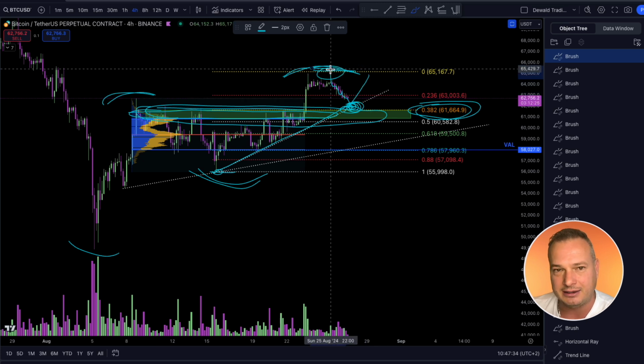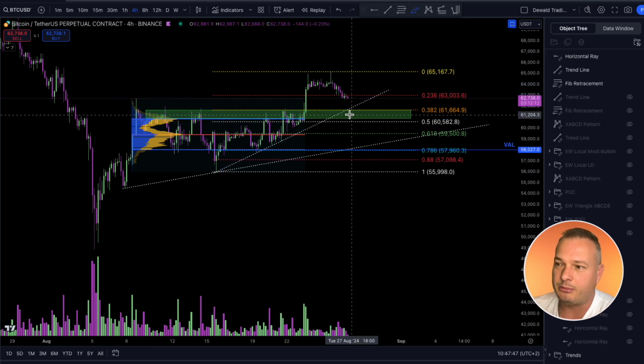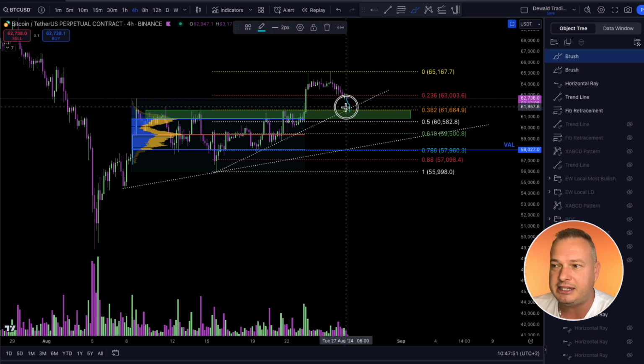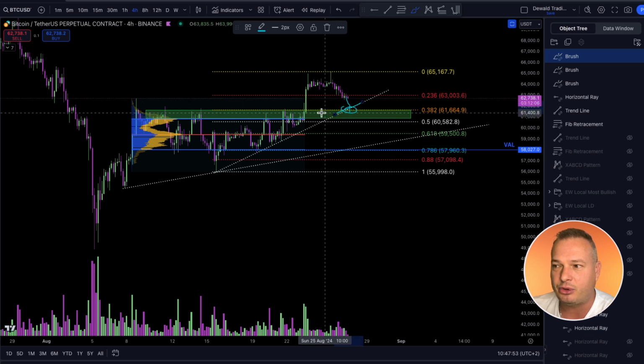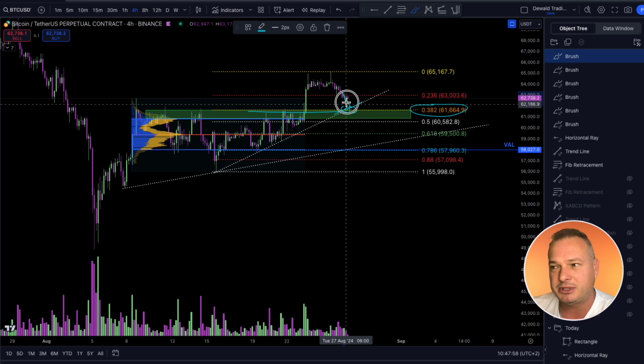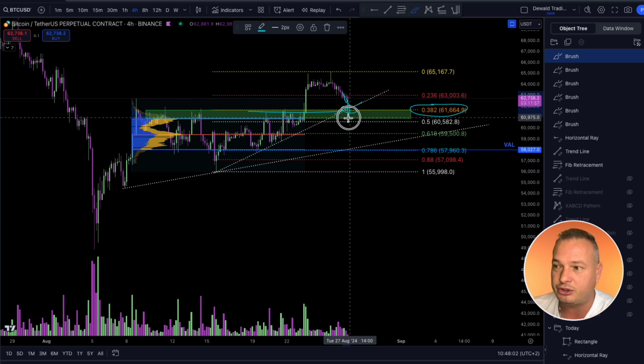Also, a little bit further down, what I'm watching is to say that, well, perhaps it's not going to be a soft landing and a guaranteed buy here at the tap of the trend, finding support above the highs together with the 0.382. Perhaps the market makers are first going to scare the crap out of everyone. You lose the trend, okay? Breakout traders start shorting the price here to the downside. You come back for a retest, you continue the momentum down.